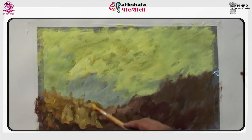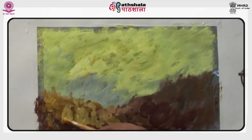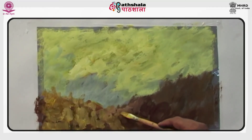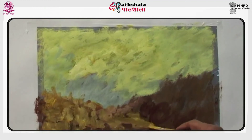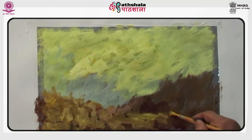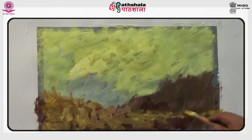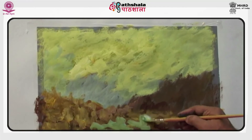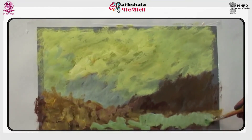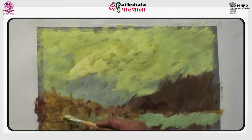Notice how bold patches are being applied, and some areas are deliberately left unpainted. Take care to leave blank spaces in such a way that it won't become too obvious. Rather, it will look like the background color is peeping through the coat of main color being applied. It merges with the background color, so while you hardly feel there is any color at the back, it becomes part of the painting.